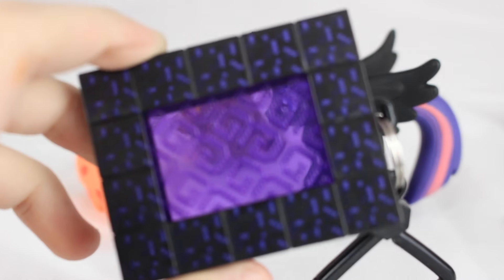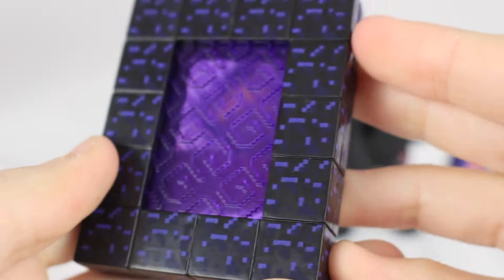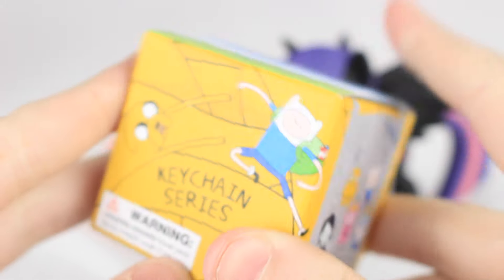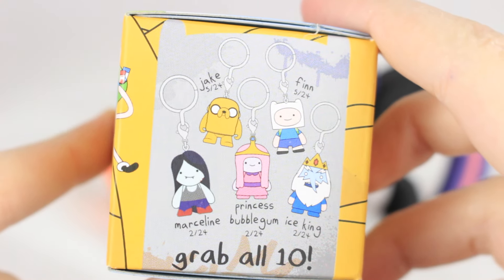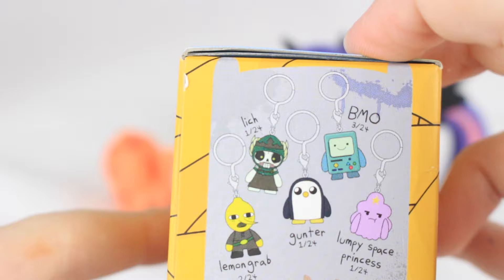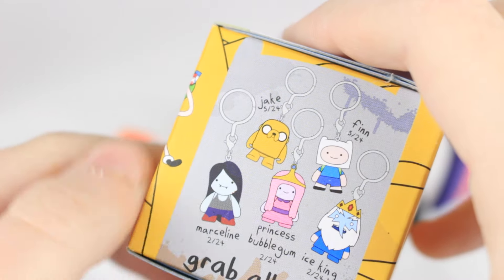Minecraft is probably what I'm most familiar with out of the different fandoms I got blind boxes for. It's just a little keychain. Lastly — I always say I'm done opening blind bags — it's the Adventure Time Kid Robot keychain series. There are 10 that you can get but the odds are out of 24. The most common ones are Finn and Jake, then Lumpy Space Princess. The rarer ones are Gunter, Lich, and a few others. My favorite? I really don't know actually.